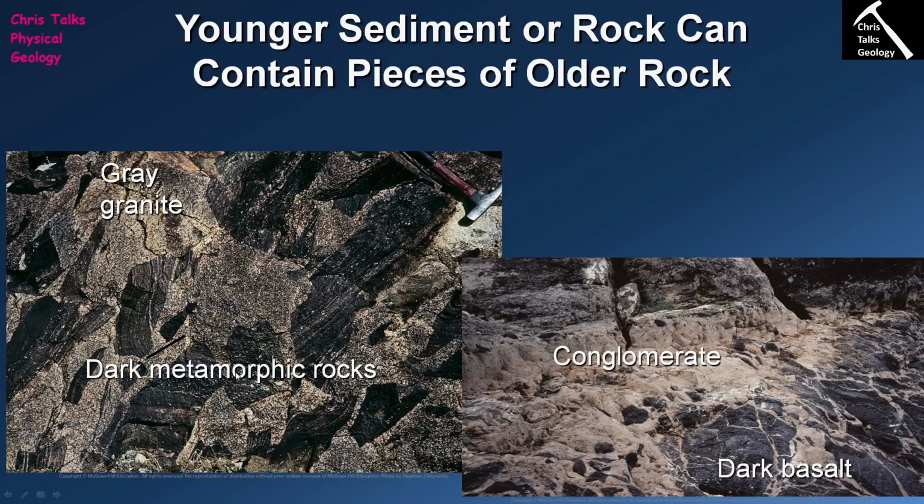So in this particular instance here, we can see that we have a granite, which is this medium grey rock here. And you can see within this granite, we have pieces of this dark grey to black rock here, which we can see is more than likely metamorphic. And we know this because if we look at this picture right here, you can actually pick out the sweep of a fold right there. And so this means that this rock has clearly undergone some form of ductile deformation, and so we can say with a relative degree of certainty it's going to be a metamorphic rock. So we quite clearly have metamorphic rocks contained within a granite.